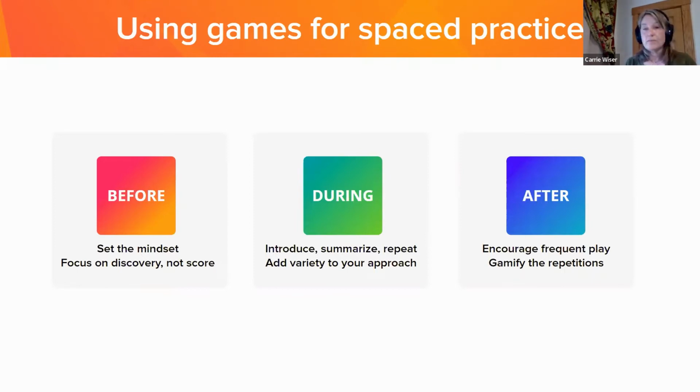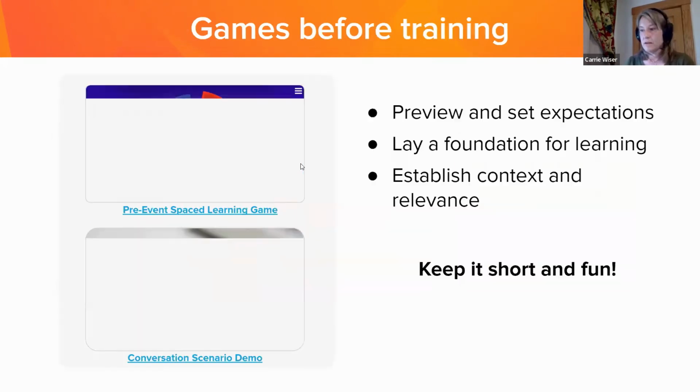During, you can use games to introduce, to summarize, repeat, to add variety to your approach. I think most of us are used to this portion of the space learning approach because this is what we're asked to build all the time. And for us, it's also trying to find the opportunities to add some training interventions or some learning games before and after that main training event that we've been asked to build. And then again, after, we can use games to encourage frequent play and to gamify the experience.